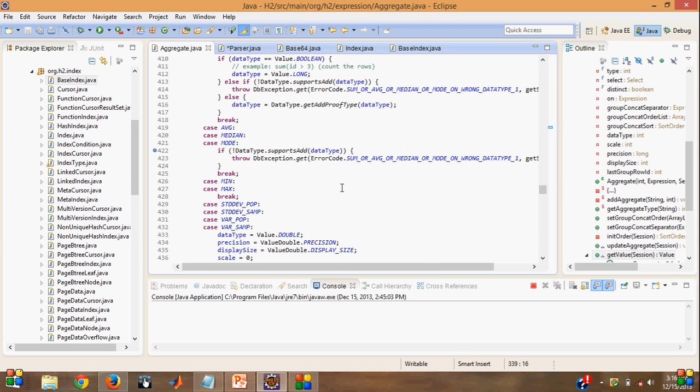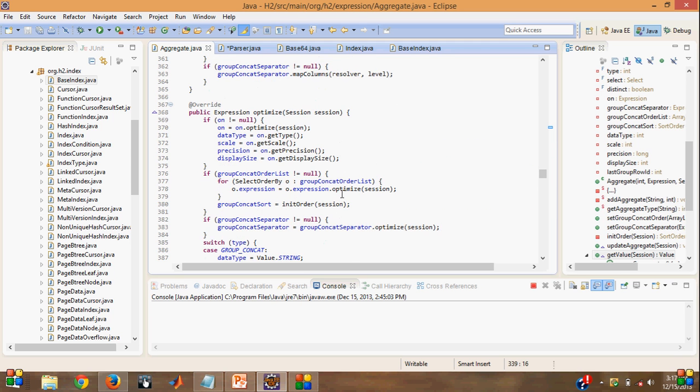For that we have to change some code in its database. We took some extra measures not to break the functionalities of other non-numeric data types. We made sure that the new aggregate functions don't work for non-numeric data types like varchar. So for this we made changes to aggregate.java. For median and mode we have given a static method call. So here we have changed the code, a case.